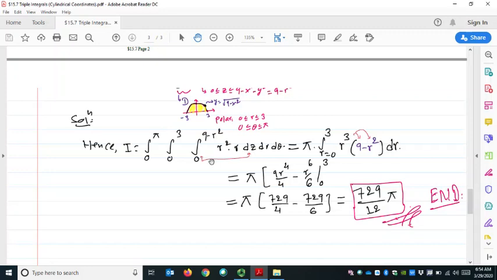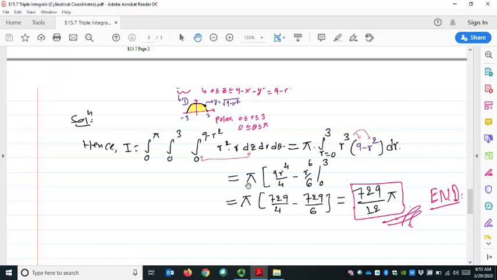We can evaluate separately. From the theta integral it gives us pi. And for the r integral, write it down, because one r is coming from the volume element, and integrate first with respect to z. So r cubed is constant for the z integral, so r cubed times z, and put z equal to the upper limit 9 minus r square. So r cubed times 9 minus r squared dr. Now we have only one integral, the r integral.